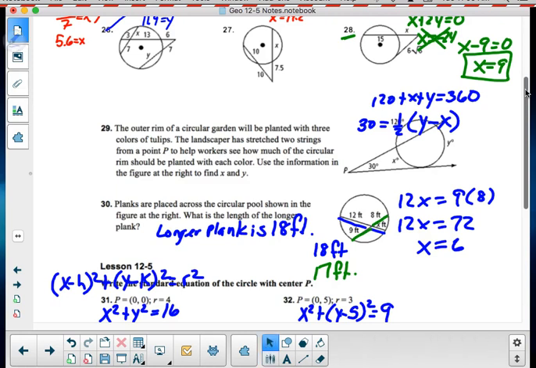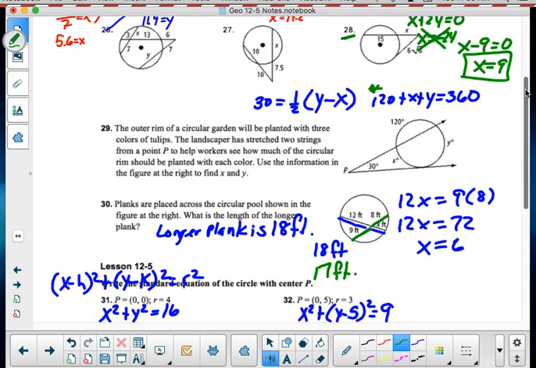Now, what I'm going to do is use substitution. Okay, and in this substitution, I've got to know that y is equal to something and x is equal to something. Let's see if I have these separated. I'm going to separate them out. I'm going to solve this one for y. So now I've got this as y is equal to 240 minus x. Okay, so I'm going to plug that in right there. So now I've got this as 30 is equal to 1/2 of 240 minus x.